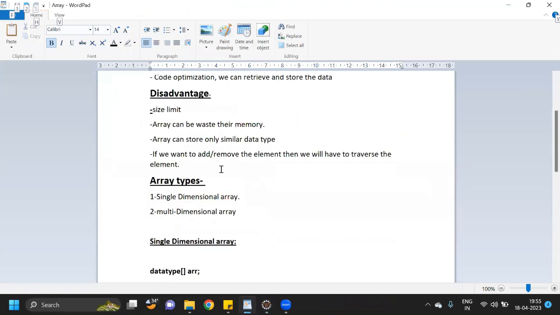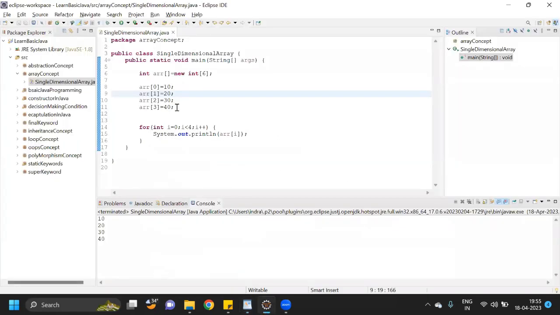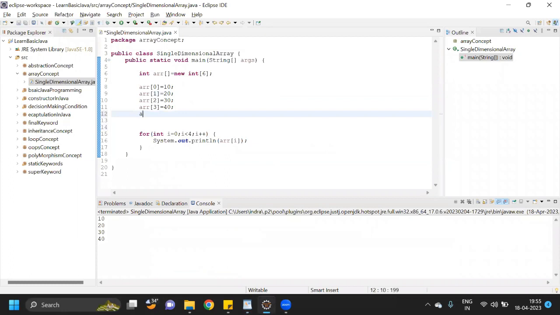See, the first drawback is the size limit. The second one is that an array can waste memory. And the third one is that an array can store only similar data types. Let's see this one as well. Let's suppose at position 4, I want to store some character value.